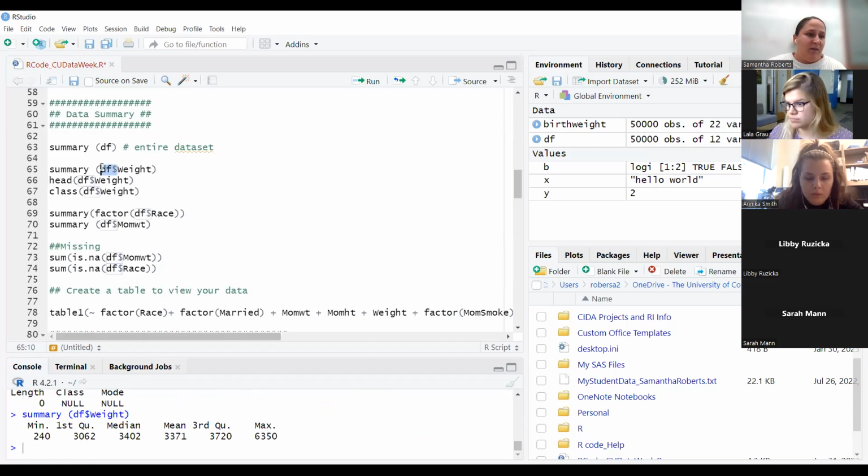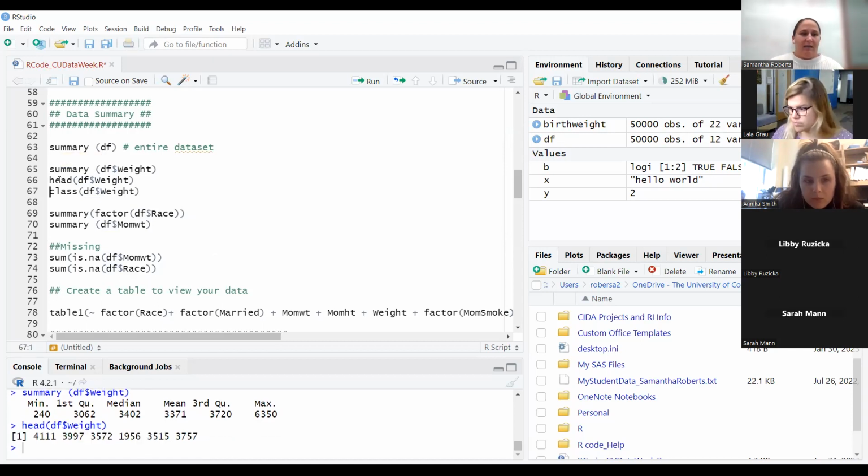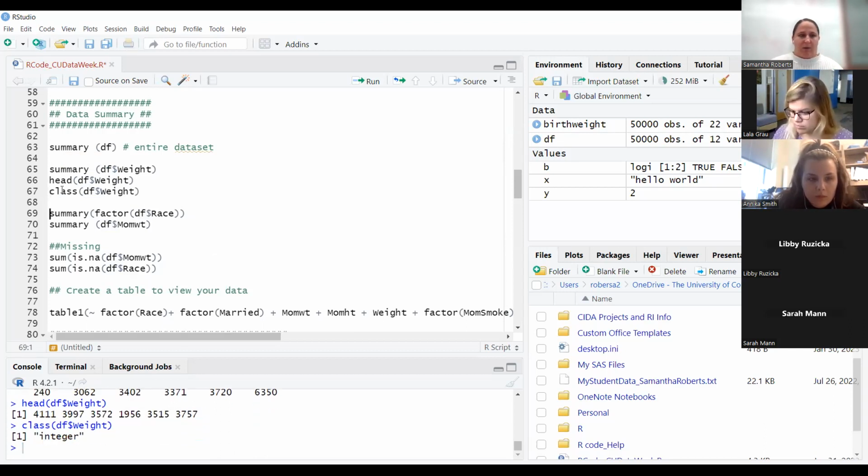A key thing when you're coding in R is that you could, like we have here, have multiple data sets. So you want to make sure you use whatever the data set is, then the $ sign, and then the variable name when you want to work with or look at a specific variable. And then the summary gives you just the summary here, just like what we did with the full data set. If you just want to see the first 5 observations of that variable, you can use the function head, and it shows you the first 5. And then again, class here, we want to look at class.